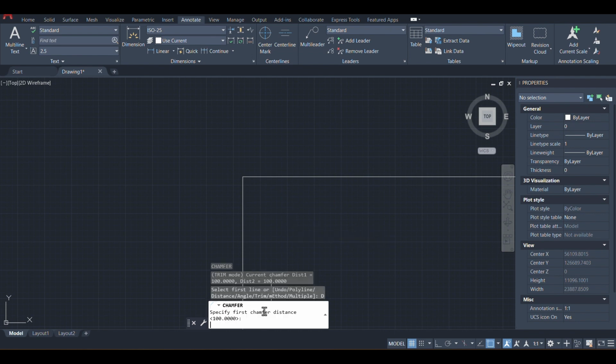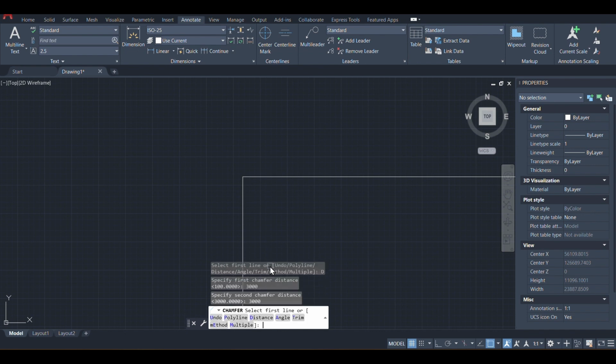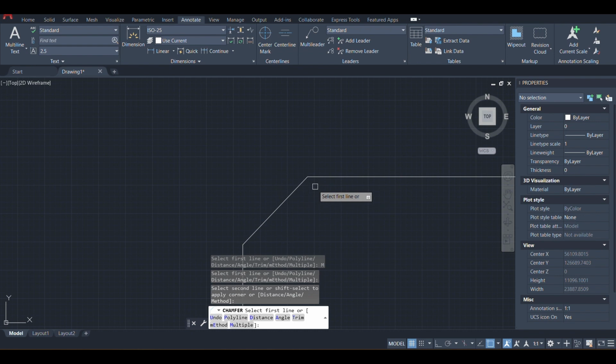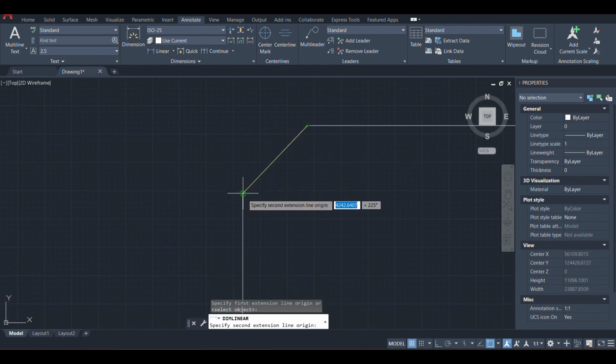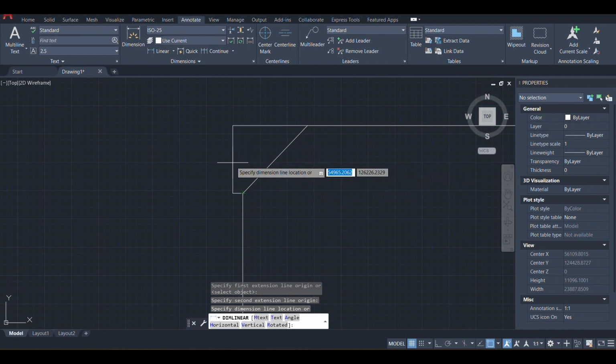You can set the distance to do chamfer. You can check the measurement whether your input is correct or not.